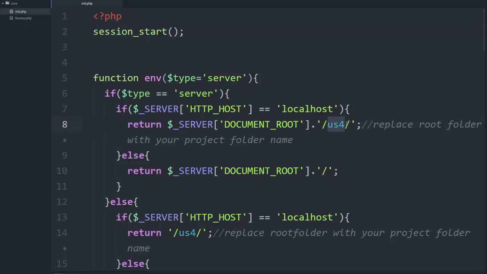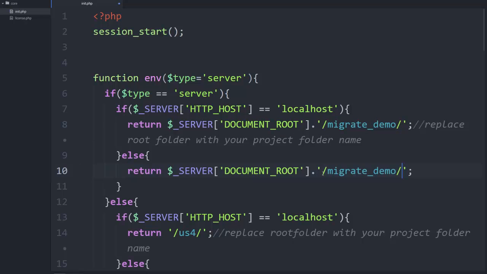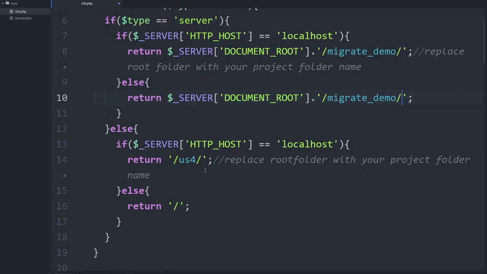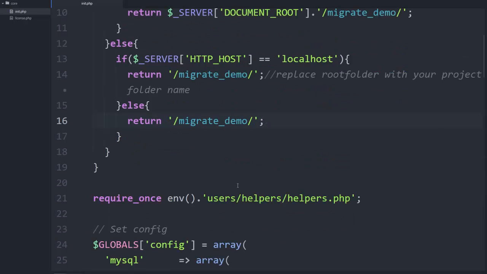Now, just to start off with, if you've installed it in a subfolder, I would just do this for all 4 places. I would come in here and call them all whatever that subfolder is. The idea behind this is that if you're on localhost, you'd be in this folder. On your real one, on your live server, you'd be in that folder. We're going to go ahead and just do all 4 just to keep everything safe.